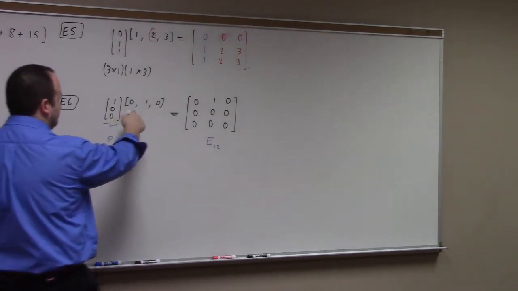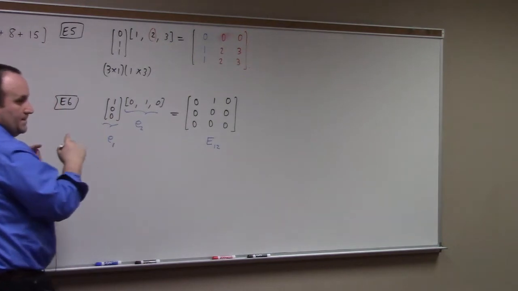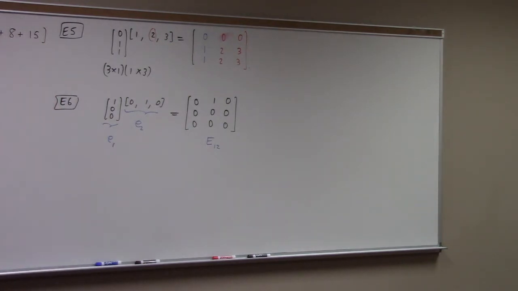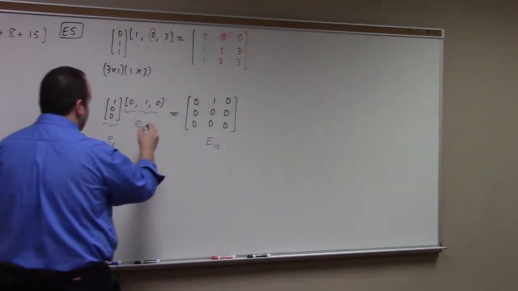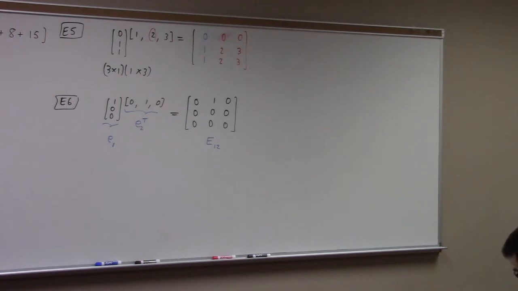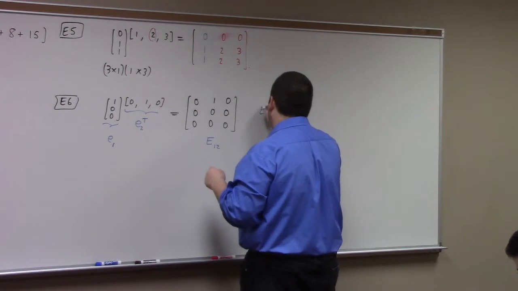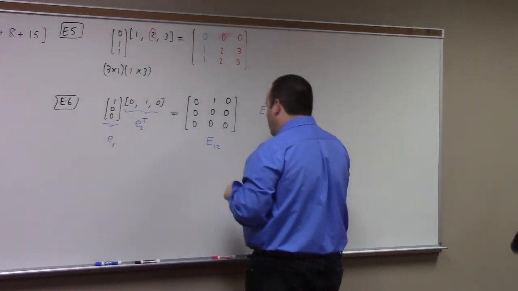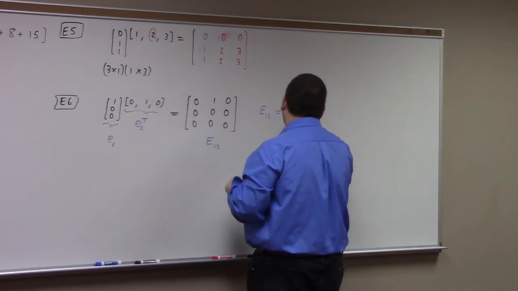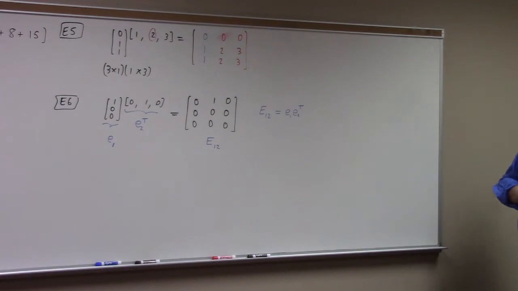Now, what's this here? E2. Almost right, but not quite right because it's a row vector, so we have to transpose. So this is E2 transpose. So what this example shows you is that we can build E1,2 from the standard basis, just the same, if you like, the square E1,2. I mean, E1,2 could be rectangular. I'll do that in a second here, but did you see it?